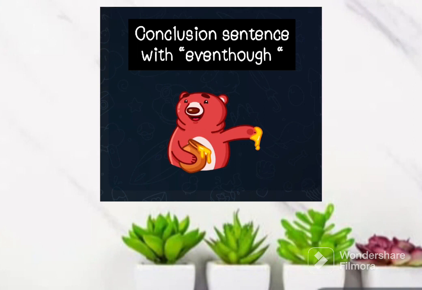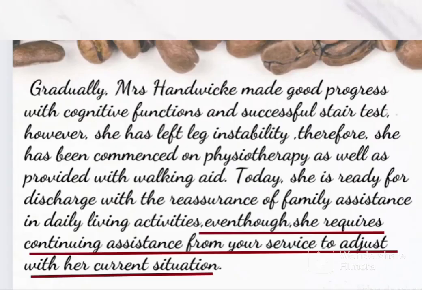Here you can see how I concluded. Today she is ready for discharge with the reassurance of family assistance in daily living activities. Most of the students, of course you also, will stop like this. But I can ask you one question: then why are you referring the patient to the reader? So how can we conclude?